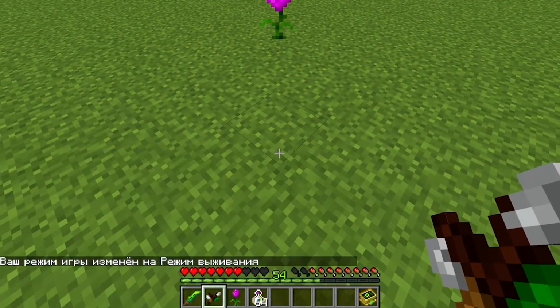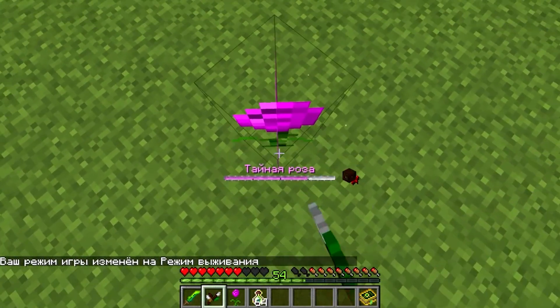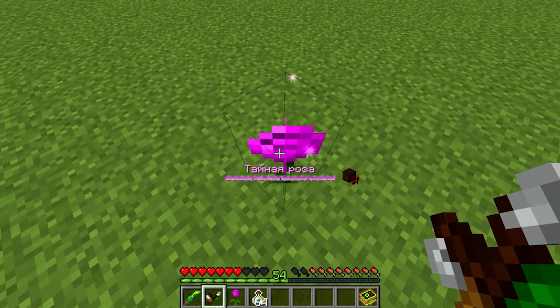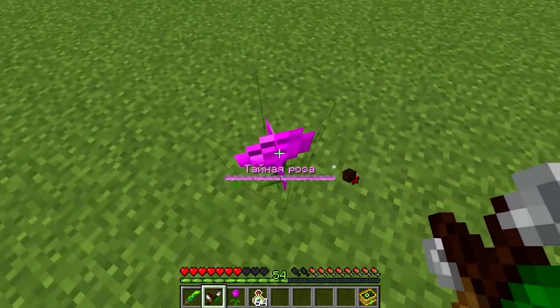Let's go into survival mode now, and look carefully at our experience. It slowly leaves and transforms into mana. Quite a convenient flower, if you just have a lot of experience. Let's say there are thousands.